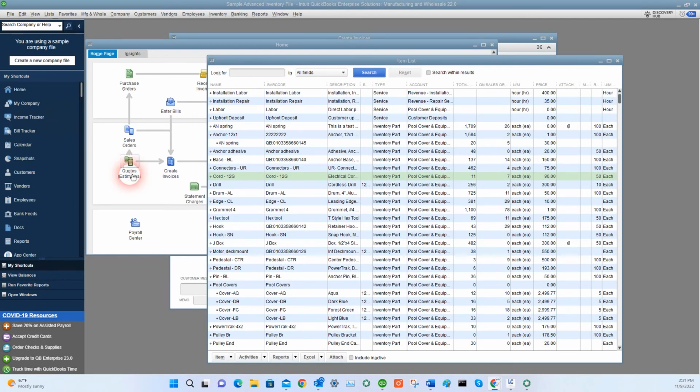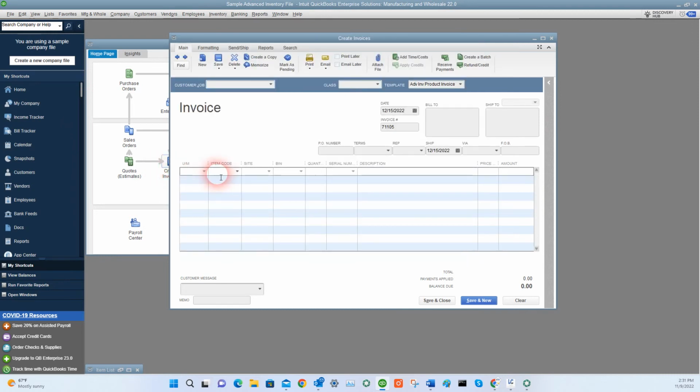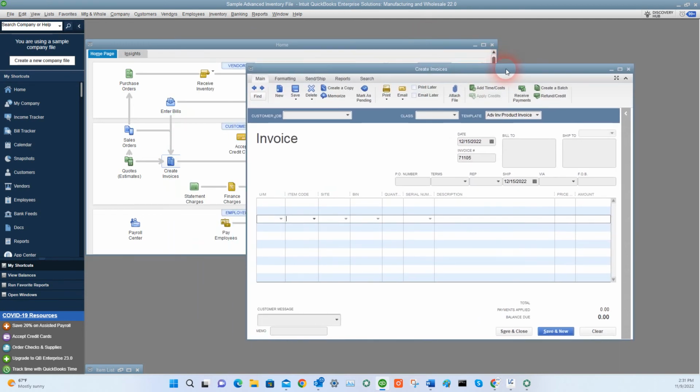But basically, this is mainly to cover the idea that, hey, I want to be able to start printing barcodes. How do I kick off this wizard? Now, once you have your barcodes created and everything labeled, when you go to create an invoice, you can take that barcode and scan it with a scanner into this box, and it will pull up the item. That lets you add items to any of the transactions in QuickBooks that have the item input box. And if you have other third-party apps that can use that barcode to be scanned into that app, then those barcodes are useful to you in that way as well.